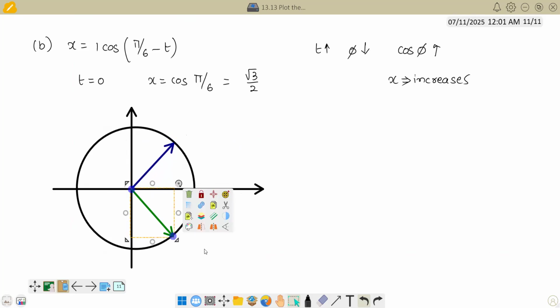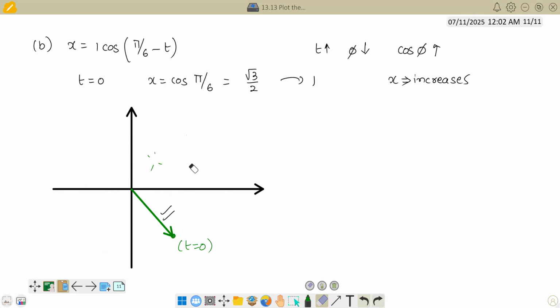So the correct answer would be this one, because as it is traveling in the anti-clockwise direction, its x projection value is going towards 1, because the maximum possible value is 1. So eventually root 3 by 2 has to become 1. So the bottom one is the right arrow. This will be the original location, the location at t equal to 0. So this is wrong. This is one more method to solve the problem. Now let us look at the remaining two also in the same way.